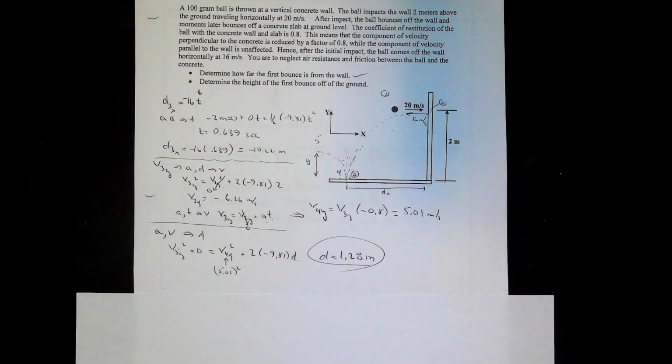Once again, just have to go through. Always keep going, start from what you know, and then what I do here is finding the things I knew. I use one of the equations to get something else, to get the third thing. In this case, I got time. Then once I had time and distance, I could get velocity. Then I bounce over here by coefficient of restitution. Then I say, okay, what two things do I know? I know velocity, I know acceleration. Bam, I get distance. And if I wanted to, I could have gotten the time to get there as well. Just different equation, very straightforward.